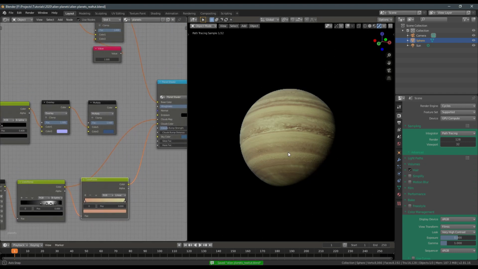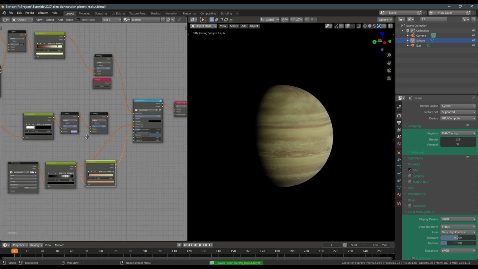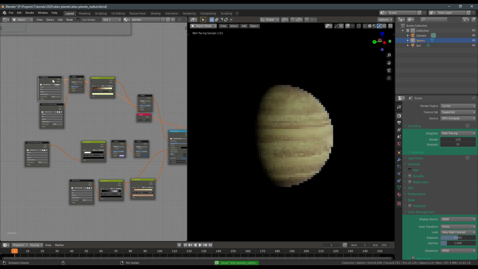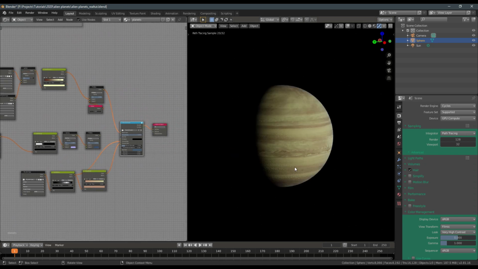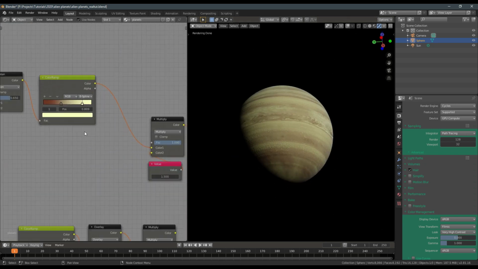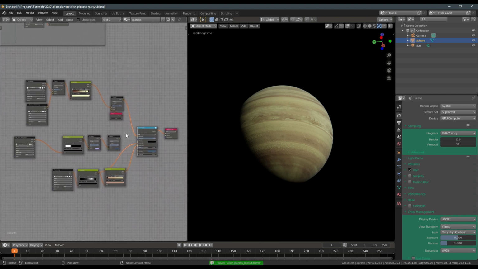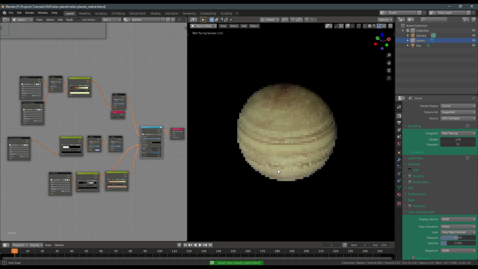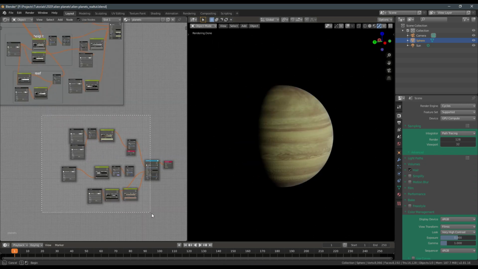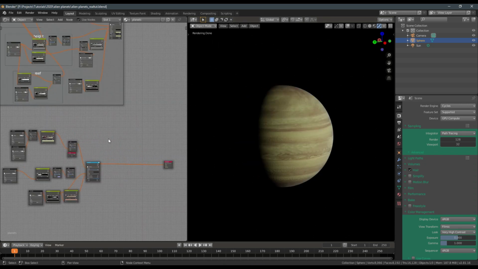So save again, and it kind of ended up looking like we just made Jupiter, but again, from scratch, kind of. So, maybe you could mess around with some of the colors or whatever. I mean, overall, it doesn't look too much like Jupiter, I don't think. But the point is that we made a cool looking planet.